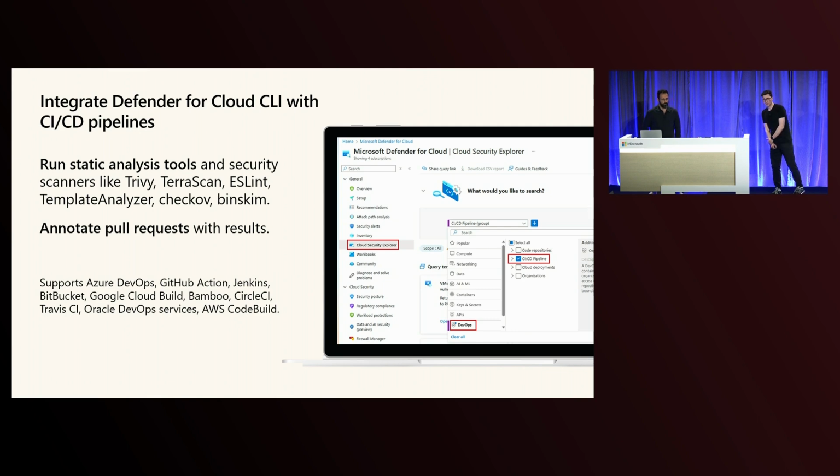Yeah. So outside of Automated Deployments, though, I think we should talk about Microsoft Defender for Cloud as well. One of its capabilities is the Defender for Cloud CLI. You can integrate the CLI into your CI/CD pipelines to trigger things like static analysis tools and security scanners and so on. These can block your code from being built and deployed into a container if it has vulnerabilities. And this supports a number of source control repositories, including Azure DevOps and GitHub Actions and more.